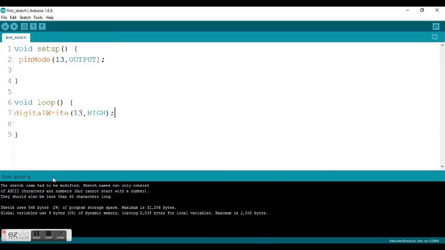So let's go ahead and take this one step further. The first sketch that any Arduino user ever does is the blink sketch. So what we're going to do is set this up so that it blinks. And we need to break down that process into very specific, deliberate steps. So I'm going to start by using some pseudocode with some comments. So my first line, of course, is to turn on the LED. We've already done that.